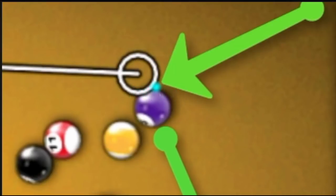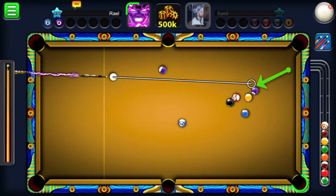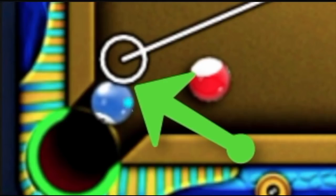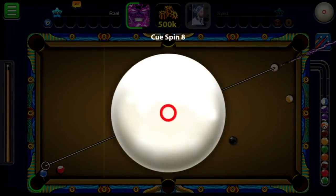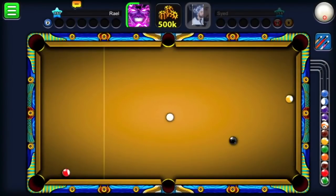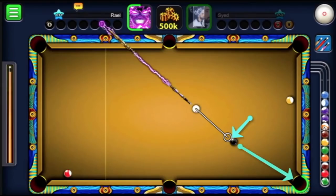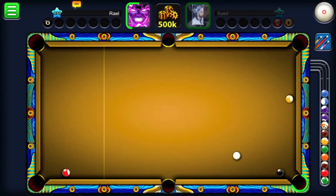Right now I'm forming a line with the purple ball, making sure to see where the black circle is around my solid purple ball. After forming that line with my mind, it goes in. You can see the circle going down. Then I set my spin backwards to get a good position for the black ball. With the black ball the same thing applies — I form a line with that circle around it and nail it in.